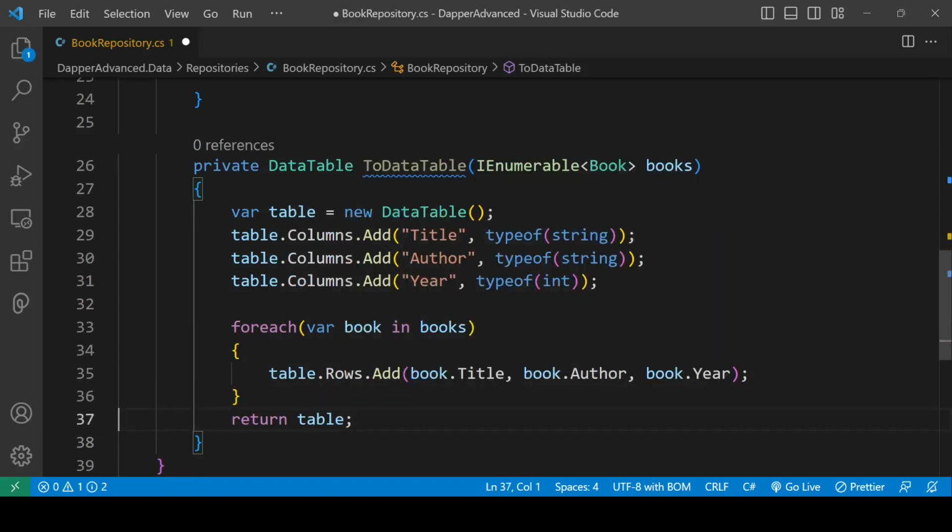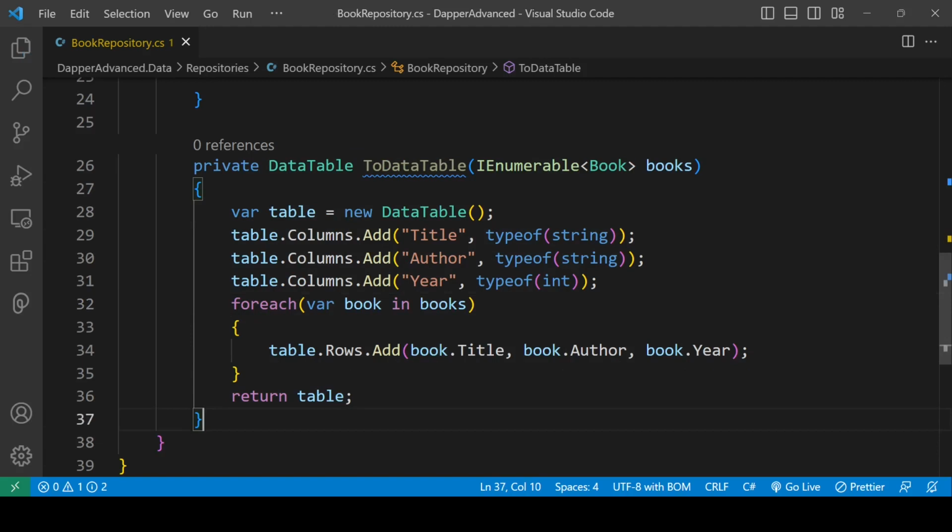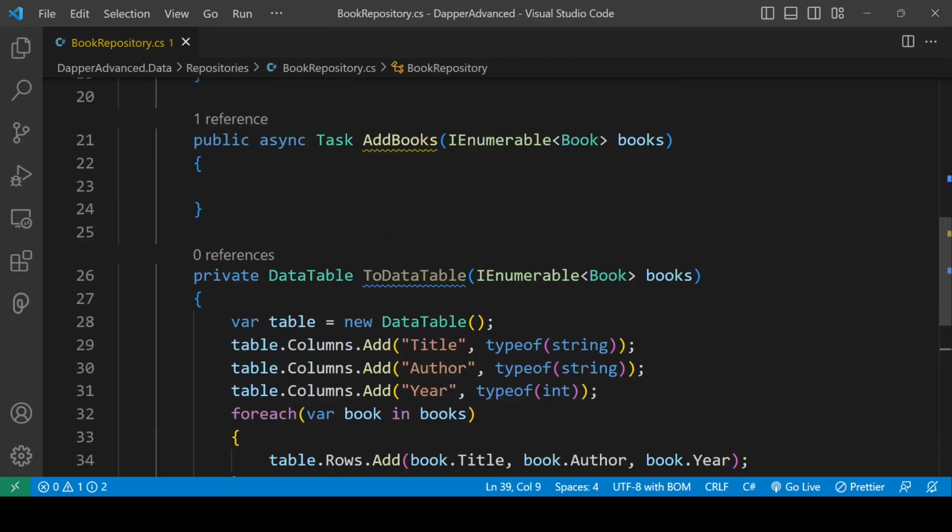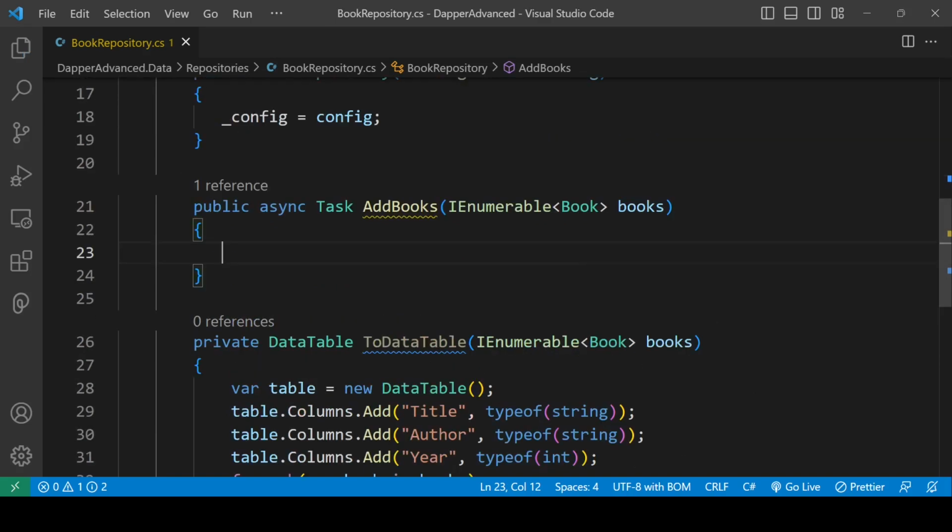That's it. Okay, so we have this method here. That's good.